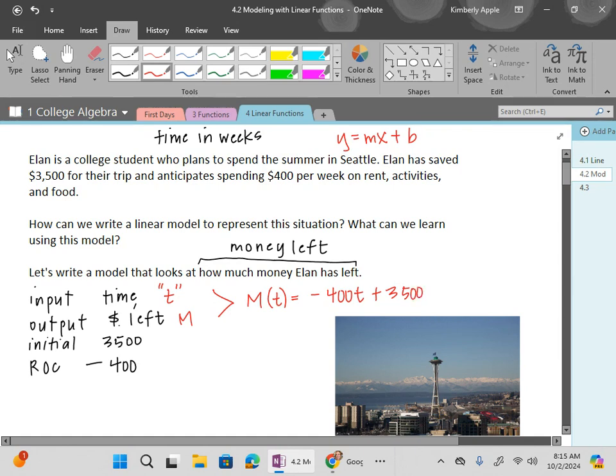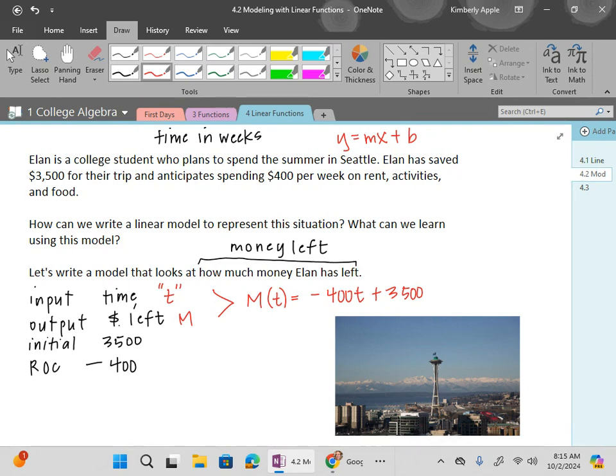Okay. So you have to look at what's being asked, the scenario, make sense of it. I know that it's decreasing because I've defined the output of the function as the money I have left. You could also write another one for money spent. What would be the initial value for money spent at time zero? Zero, right. So that function is going to describe the same thing. It's just the quantity that you're getting spit out is different because you're asking a different question, right?